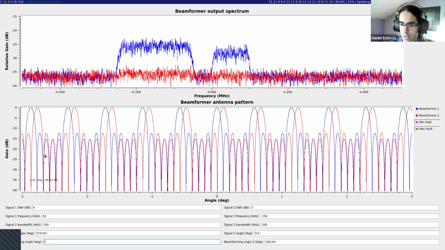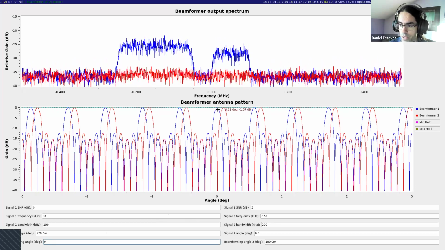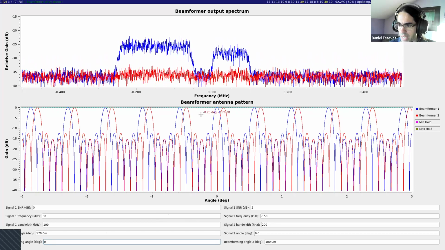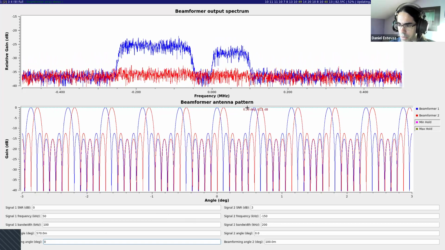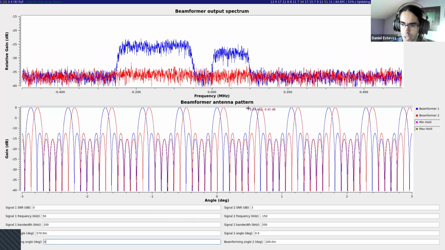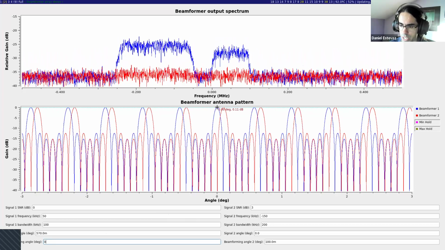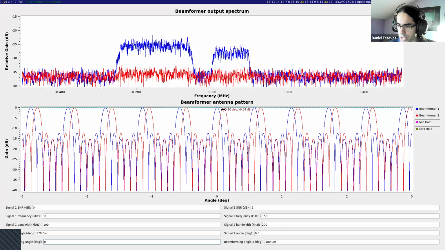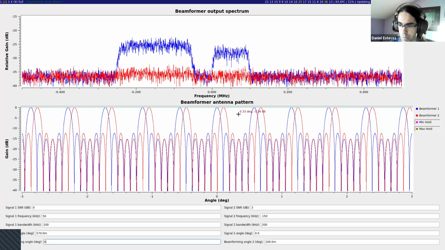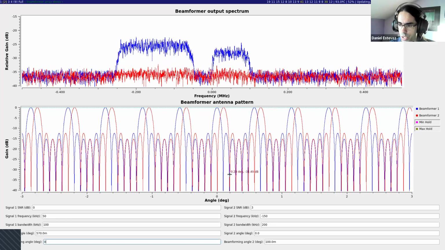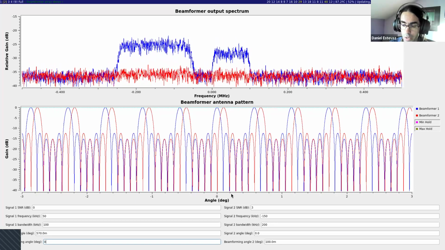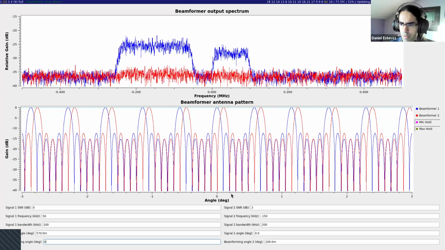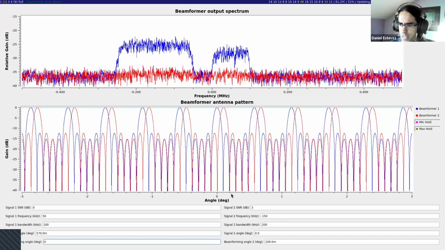Or because this is just calculations, instead of having two different beams, which are like two different pixels on my virtual camera, I could fill everything up with many beams, and then I would have many different pixels, and I could take an image in this way. So this is sensitive to something which is coming from this direction. Forget about annoying grating lobes for a second. This is sensitive to things coming in from this direction, and that is what pixels for an image are. Each of them captures the power coming in from one direction. So that would be a very cumbersome way to make an image of the sky, basically moving a beamformer or beamforming to many different places simultaneously.